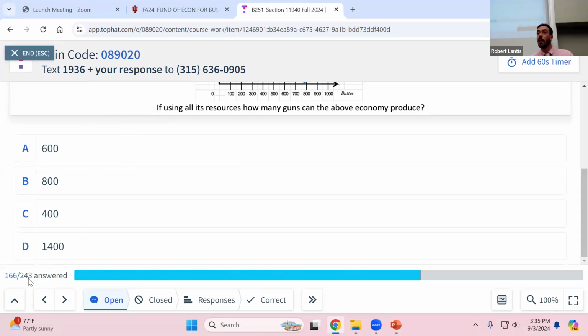So it looks like maybe it is just a timing issue. Looks like more and more of us are getting in there. So hopefully by getting logged on at the beginning of class, we can avoid this bogged down issue. I'm guessing that's probably what they're going to tell me, although I've used this in previous semesters with 300 students and it's been fine. So it might be something on their end. Yeah.